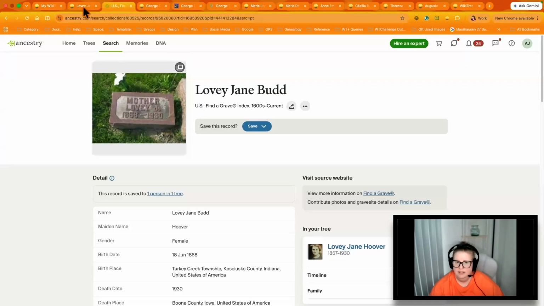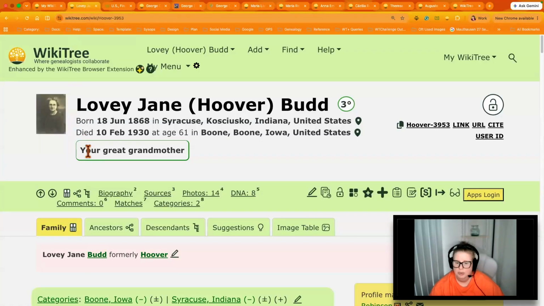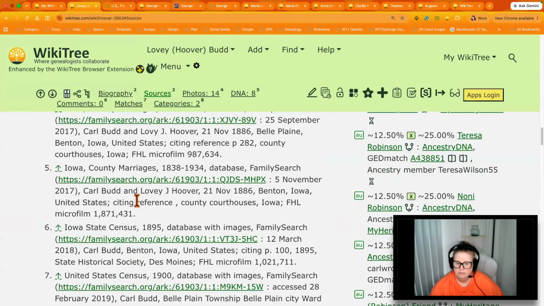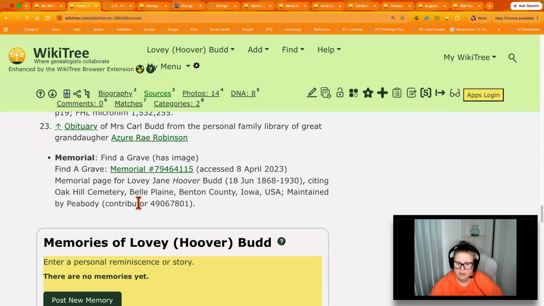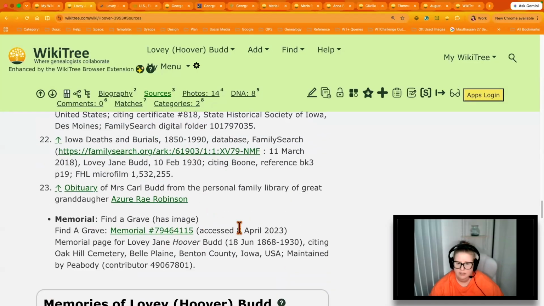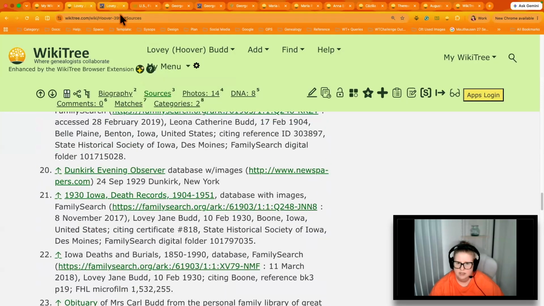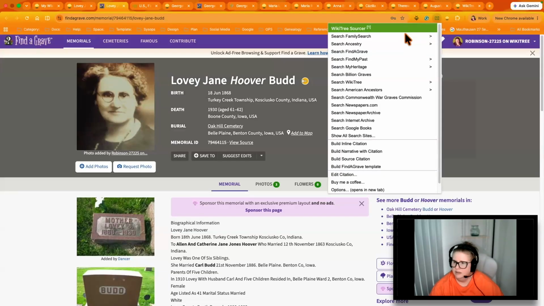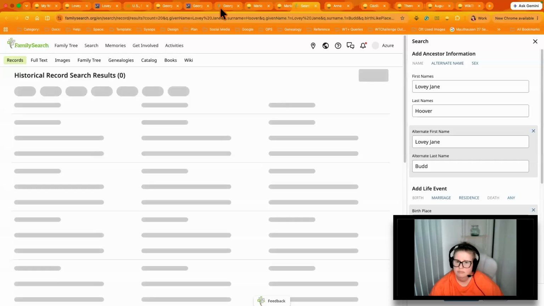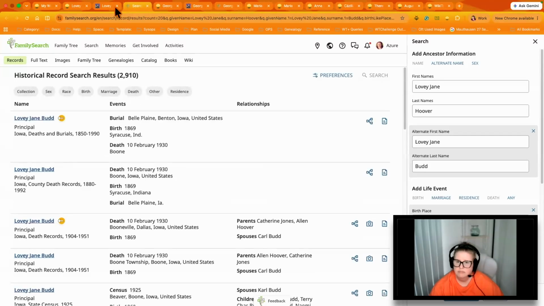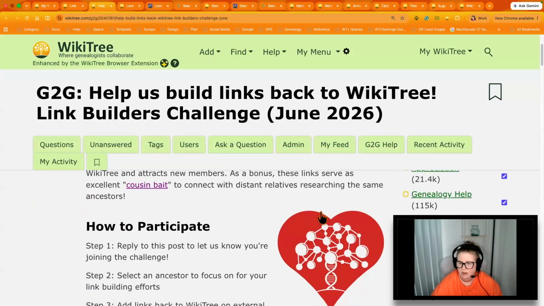All right. And then if you open up her profile on Find a Grave, to be able to save and then upload this image to Find a Grave to use as a flower, just right click on it and do Save Image As.